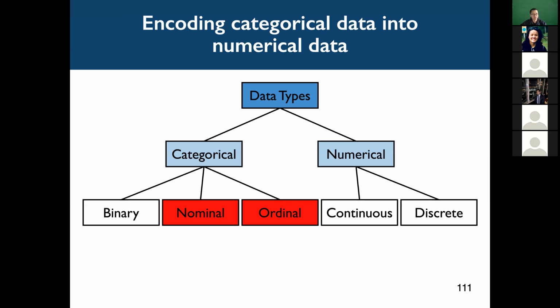Normally, we would consider nominal data and ordinal data. How do we encode nominal data and ordinal data into numeric data? Because for binary, it's very simple. Binary is true or false. We can just use 1 to represent true, 0 to represent false. That's very easy. How to encode nominal data and ordinal data into numerical data?